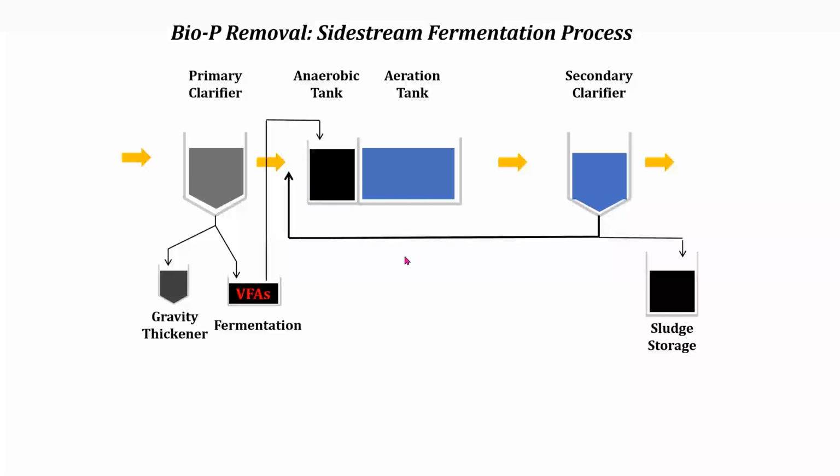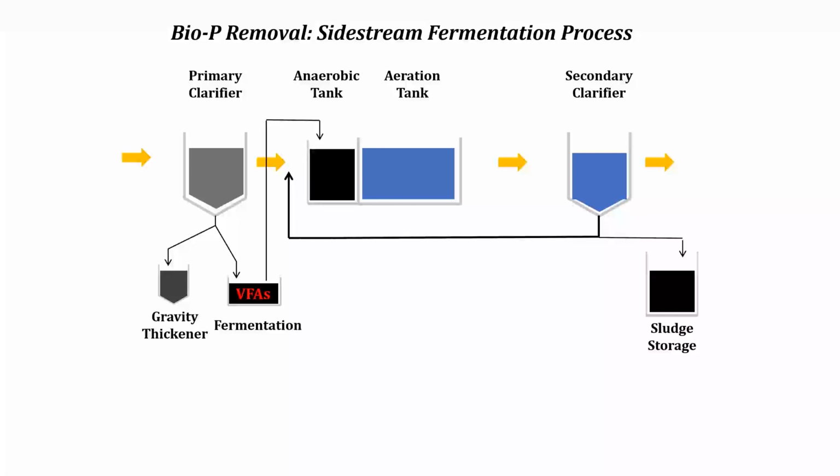So they have a target for how many VFAs they want to produce, a concentration target, and then based on a flow, they get a ratio of VFAs to incoming phosphorus. And man, I just computed what the ratio was and I forgot. I think it's somewhere in the 2 to 5 range. I'll have to get that for next week.